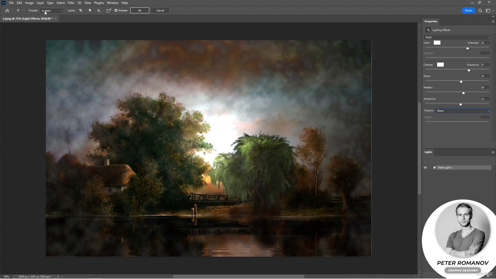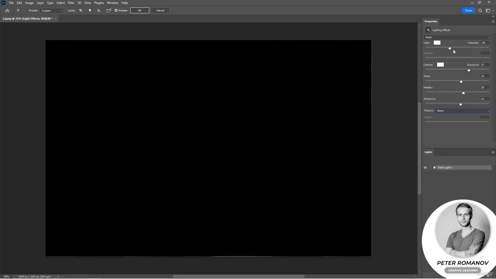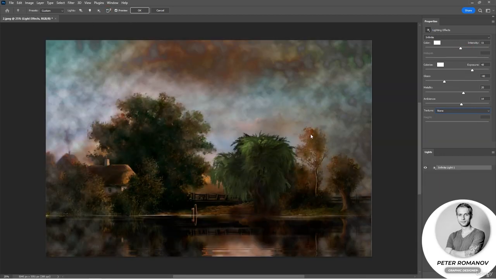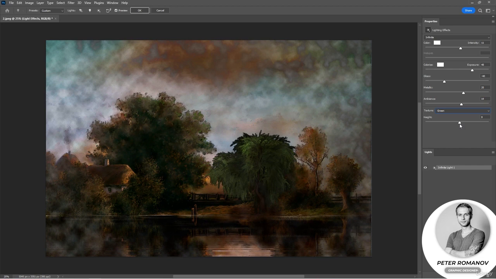Well, there is a real light here. I think it's not worth it. You can also edit a texture. Well, it's not very pretty actually. You can try it. Maybe we get something interesting. The texture works relative to the channels, and its height can be added. And it turns out such a thing. It seems to me that it's not worth adding texture here at all.